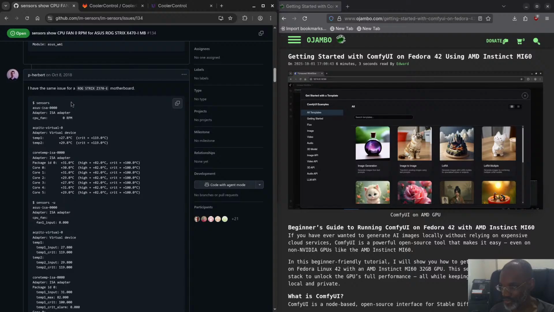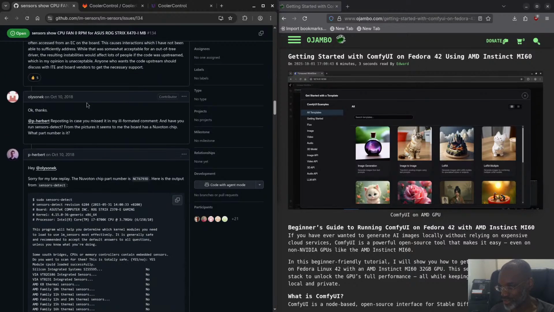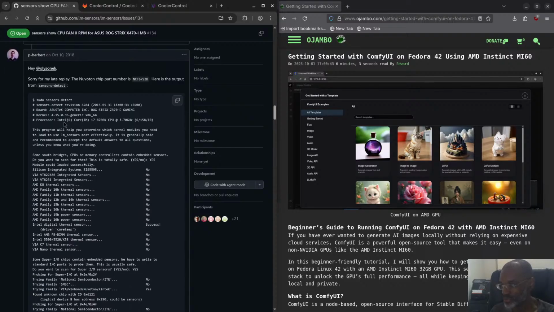So this person said they had the exact same issue. I'm sorry for my reply, but this one had a different chipset. This one was NCT6793D. Here's the output.